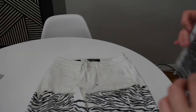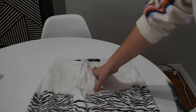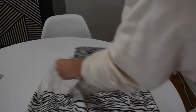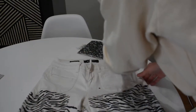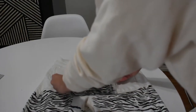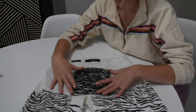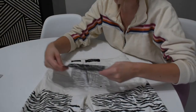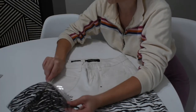Most of the designs I saw were just stripes over the whole crotch area — they didn't spread out from one side to the other. So basically what I'm going to do is make it as flat as possible and then tape it over like this. I'm going to start from the middle and then work my way out so that the stripes on the sides just continue onto the back.